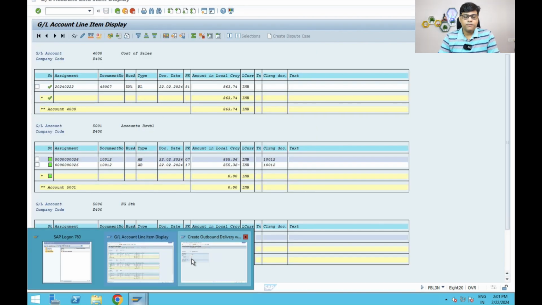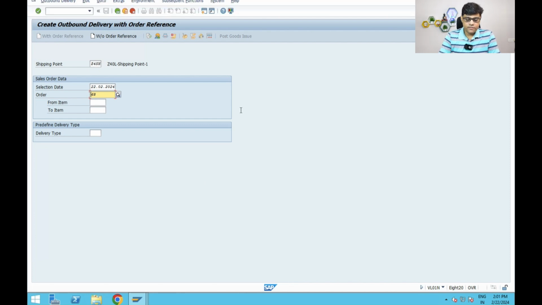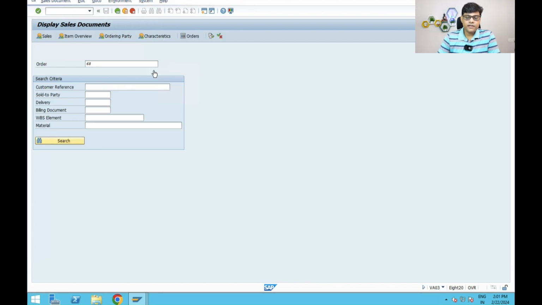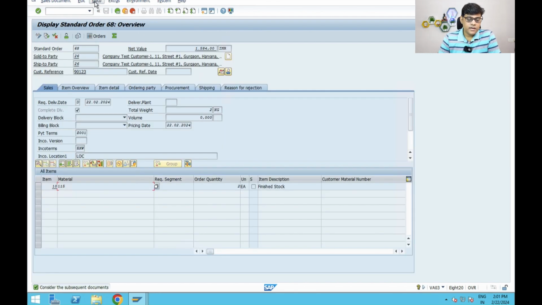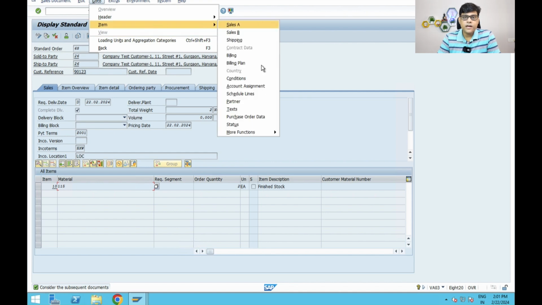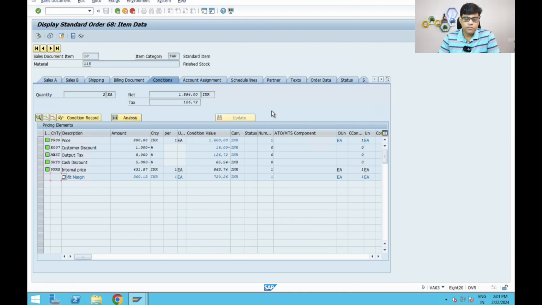So this is the beauty of any advanced ERP system. With one activity, we are going to check multiple things. So what was my cost? I want to see the cost of that particular product, which was reflecting at that time in my sales order, and the cost per unit is 431.87. So for 2 items, what should be the cost? 863.74, the cost of inventory. It is the cost price. This 800 is the selling price.